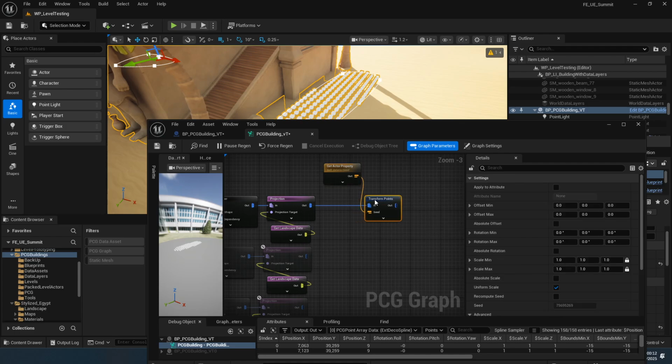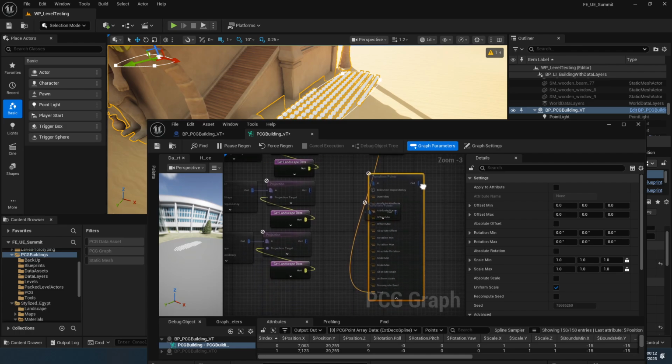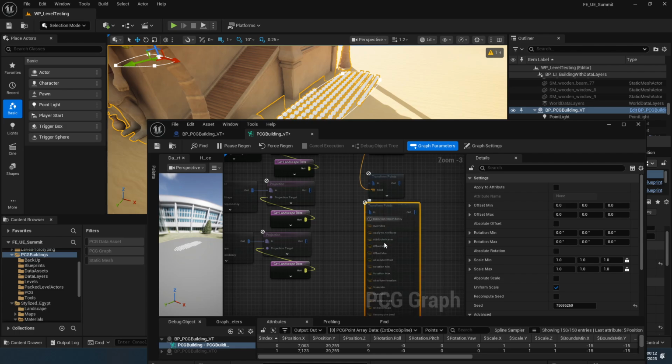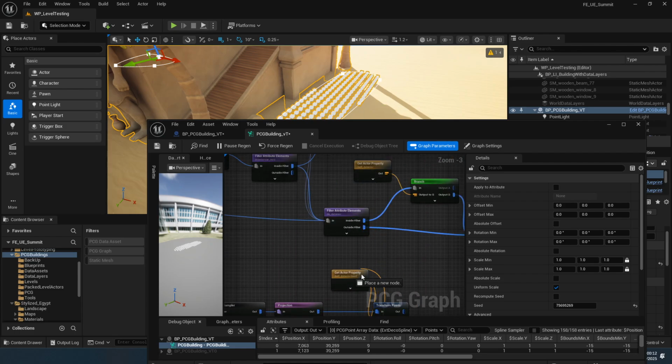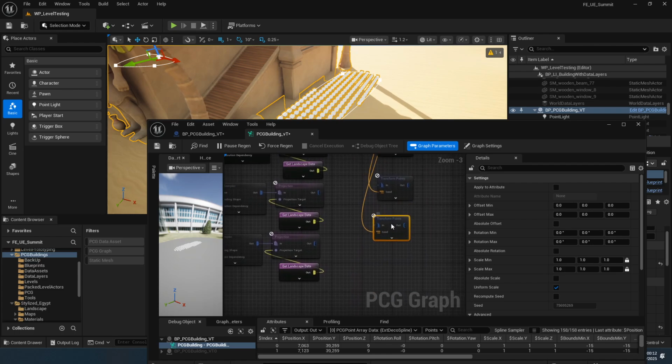There we are. Plug these in. We want that seed to drive the variations for whatever it is that we plug together here.